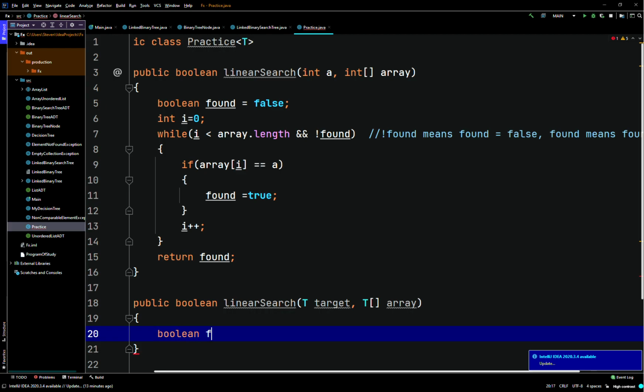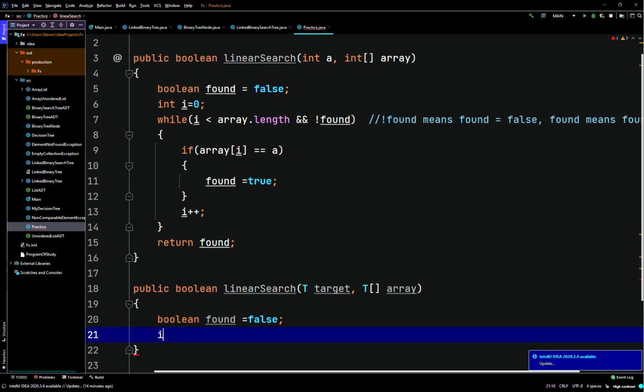We'll set boolean found equal to false. We'll set int I equal to 0. No, actually we can use a for loop here. So for int I equals 0, I is less than array.length, I++.